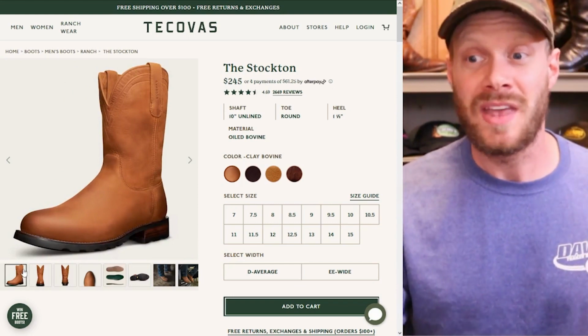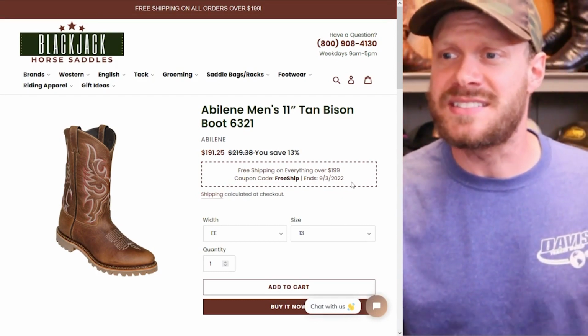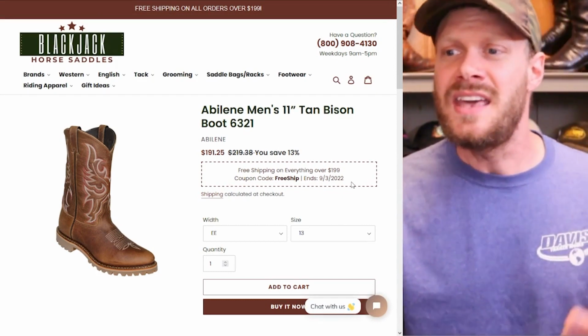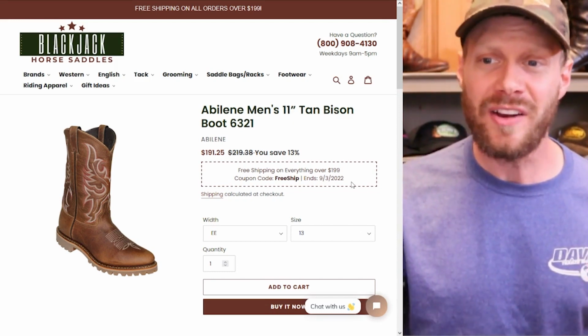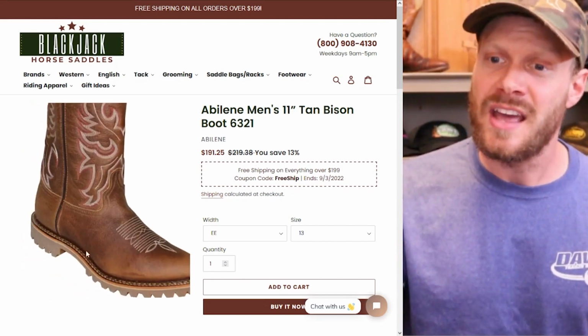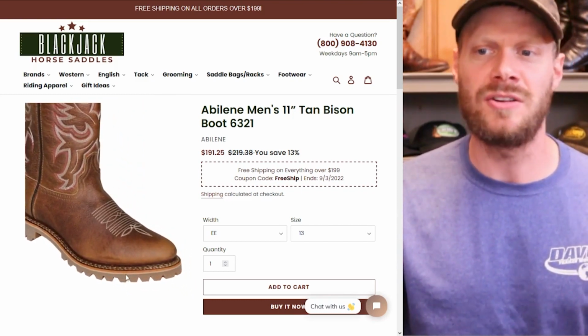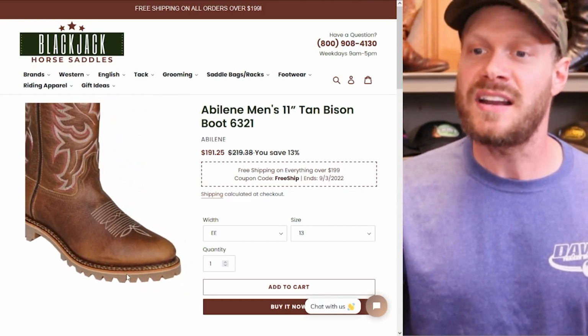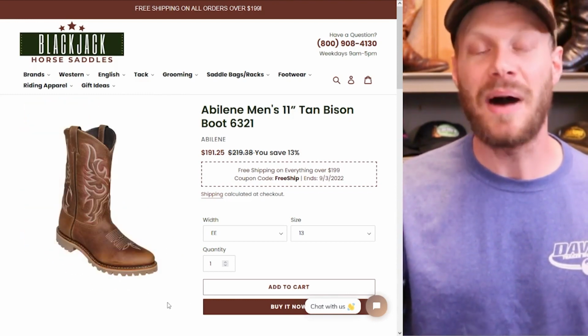And for this one, I'm gonna say Abilene. Here it is on blackjackhorsesaddles.com, the Abilene 6321. And it's a very similar style with a lower profile heel, a very aggressive outsole like the Stockton has, and a round toe. Plus, it's bison leather.